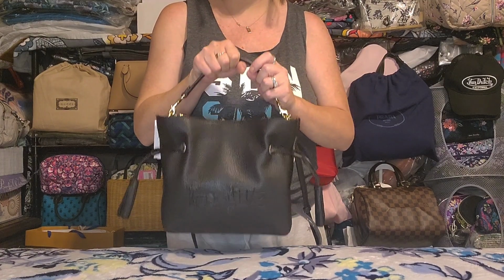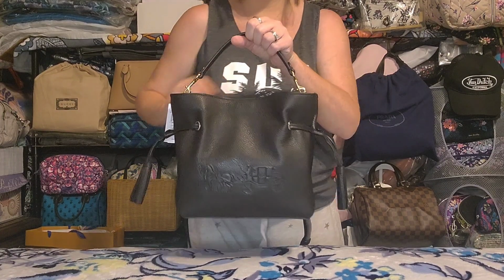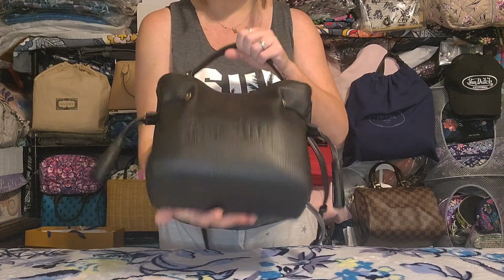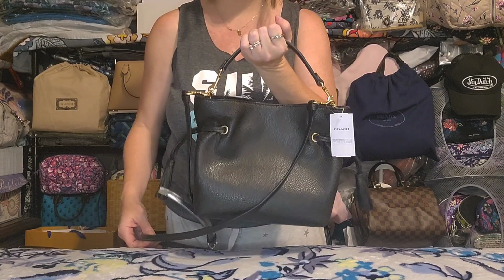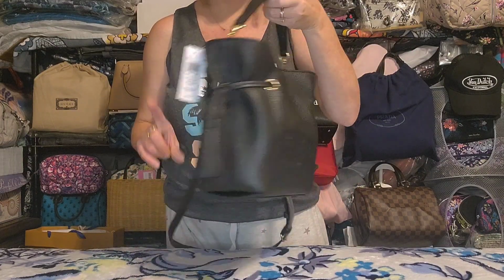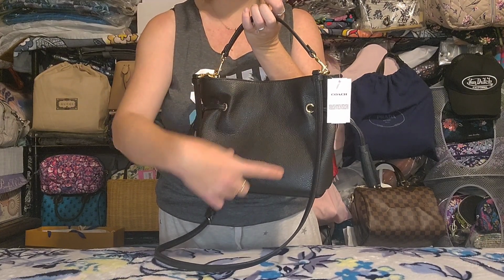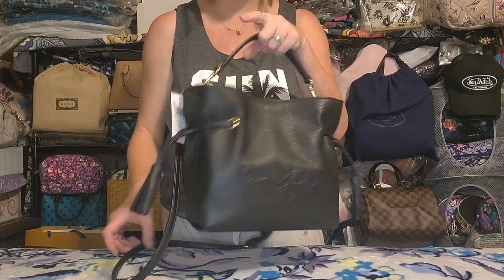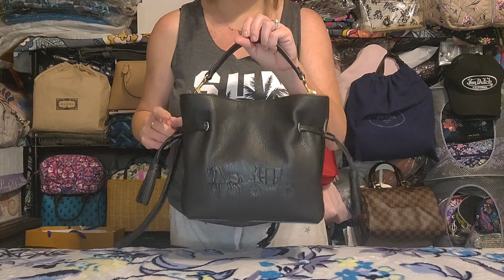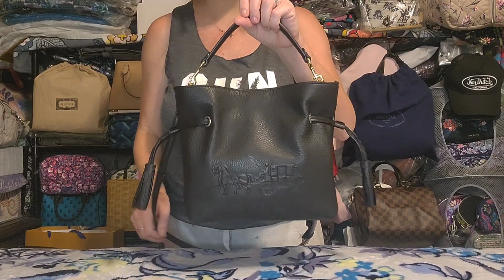I think this is so cute as a little handbag, little scrunched up pleated bucket look to it. I absolutely adore this. No feet on the bottom or anything. This isn't an overly huge bag, but it's definitely going to hold all of your essentials, no problem. I love it. I wish it had one outside pocket, maybe right in the middle here on the back, that I could slip my phone in, but I don't care. I still think this is so cute. I love everything about this one. So that was the last bag for this video, the Coach Outlet Andy Crossbody.